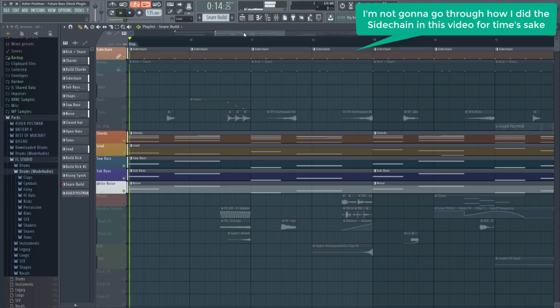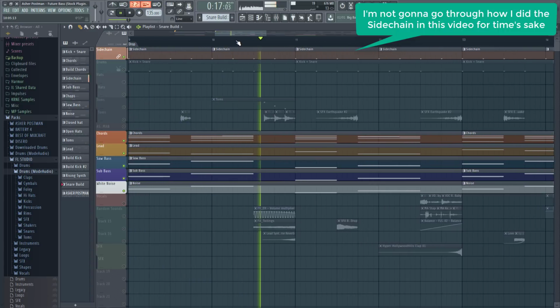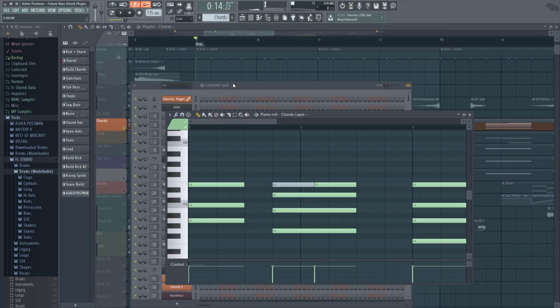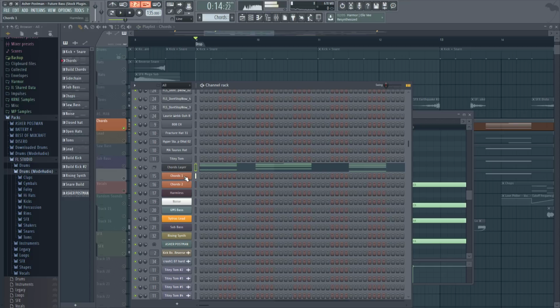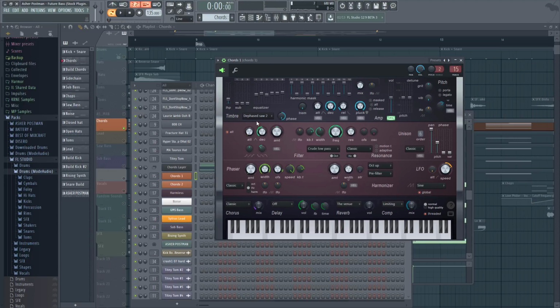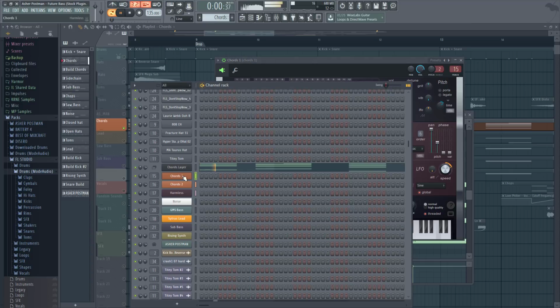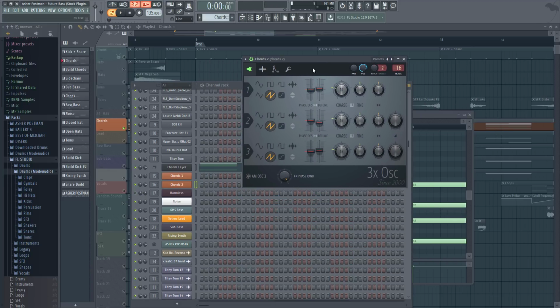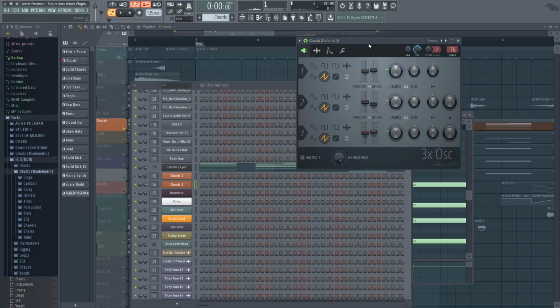All right, here are all the instruments. So let's go through the layers real quick. I just have a pretty basic, looks like there's 3 layers here. This one's just Harmless, just really basic dephase sawtooth, 6 unison, just really basic sounding synth. And then I have this one, which is 3 oscillator, just with saw, really simple stuff.